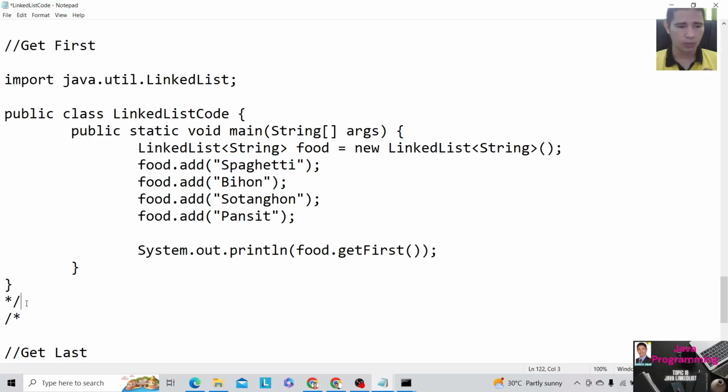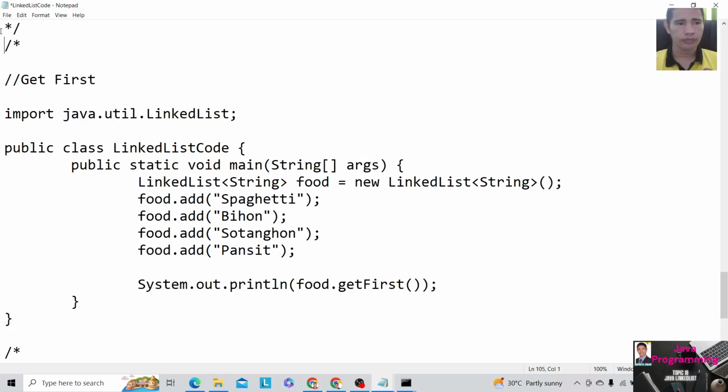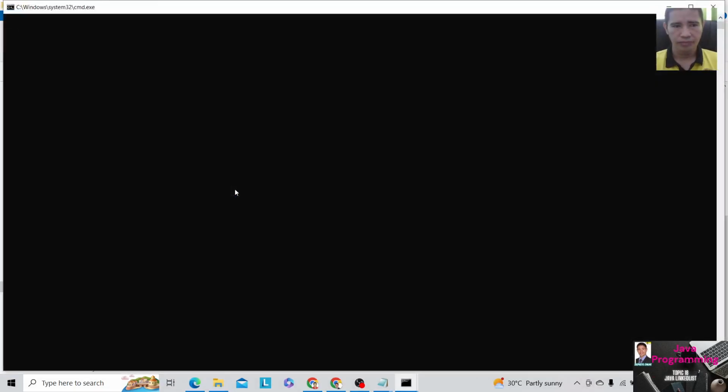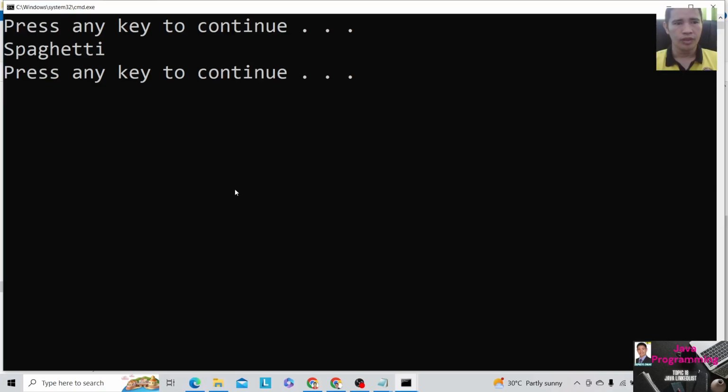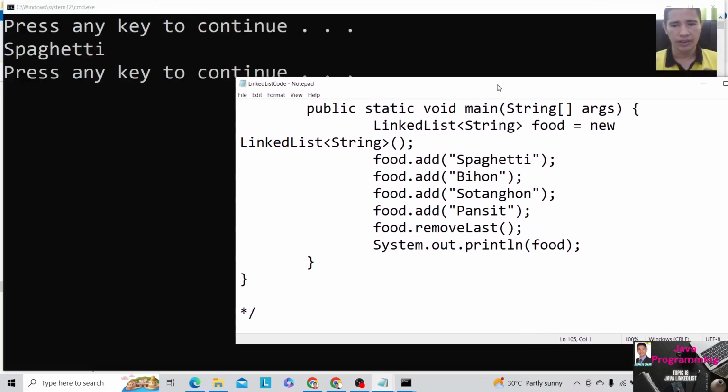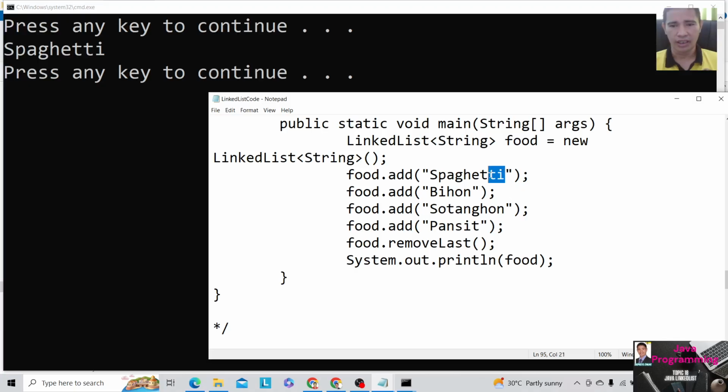So let's enable this one, save, and then click run. There you go. Spaghetti is displayed because spaghetti is the first entry of the list.